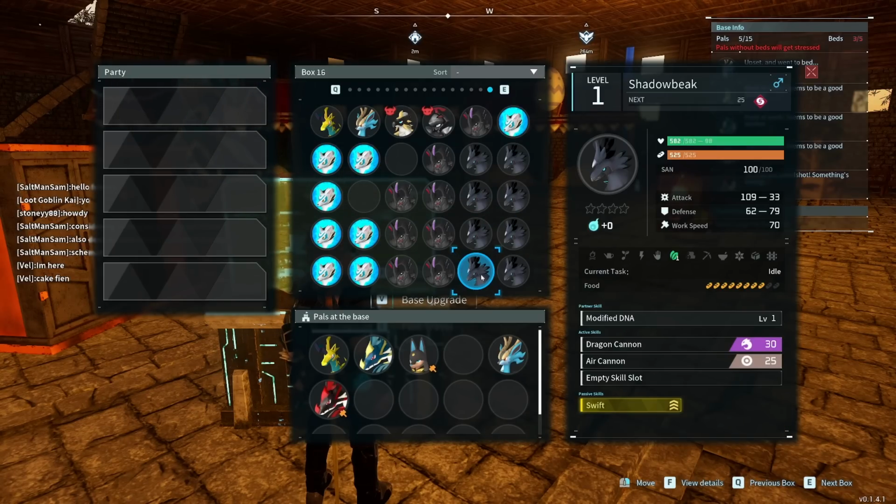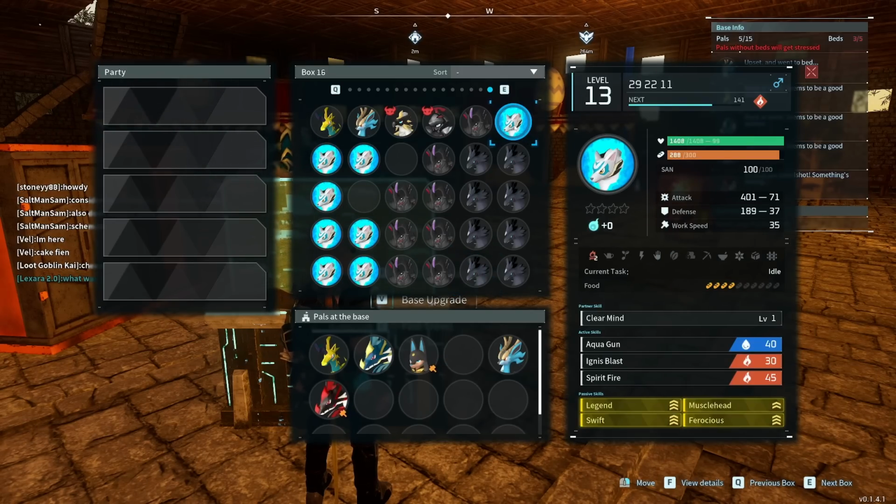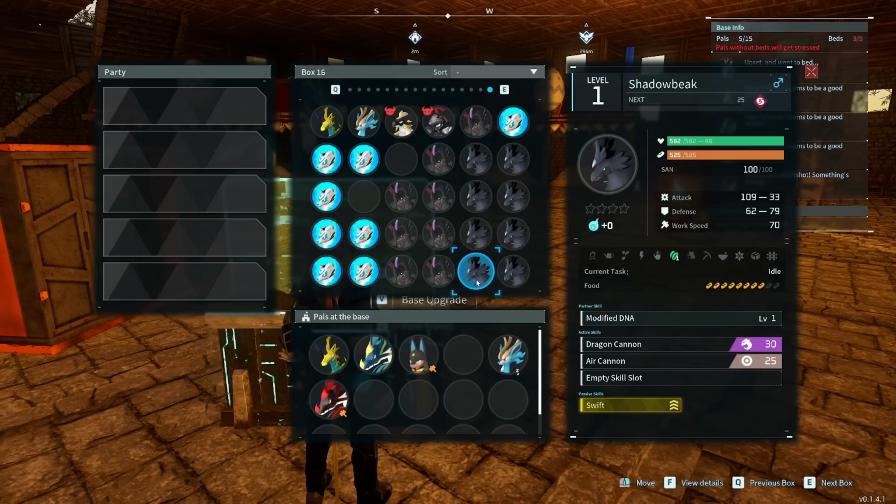Then I got a 98, 33, and 79. So we actually got a defense mutation here with a higher defense stat than we had before. And it does have Swift on it, so this is another contender for us breeding down the road for our Shadowbeaks.